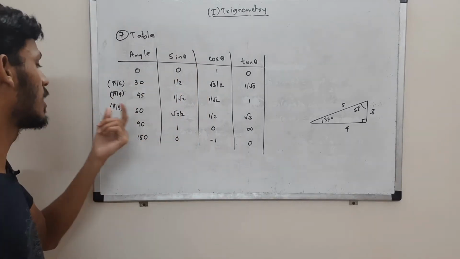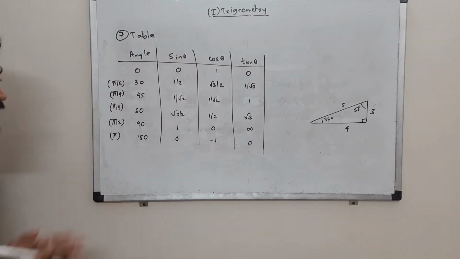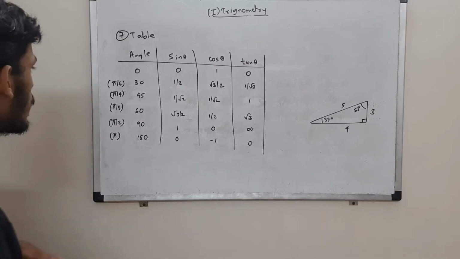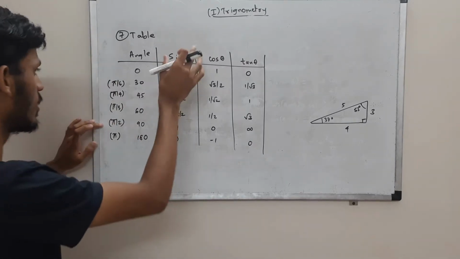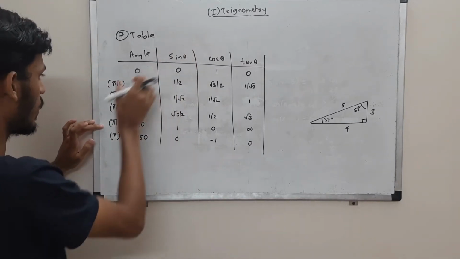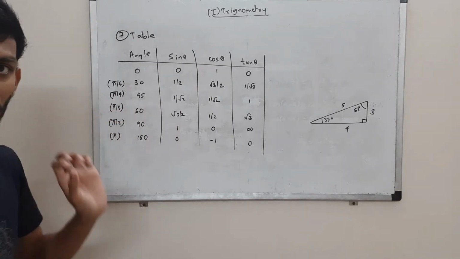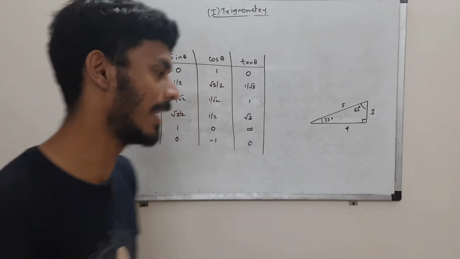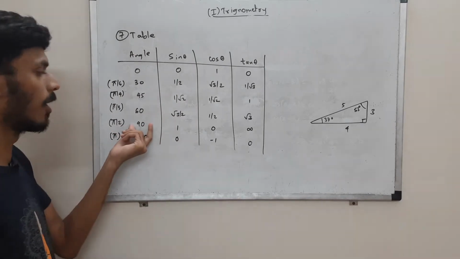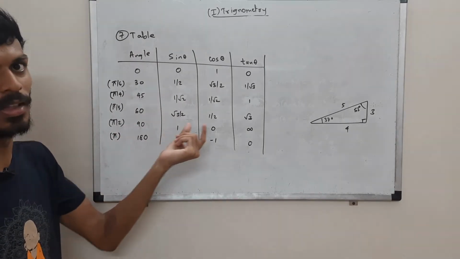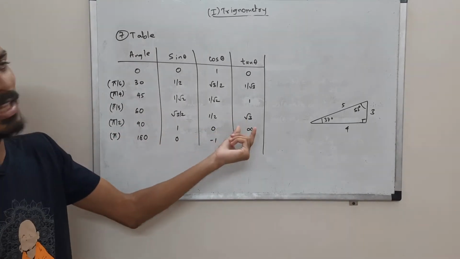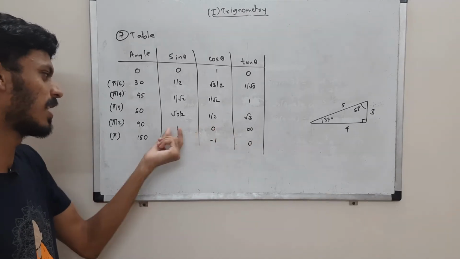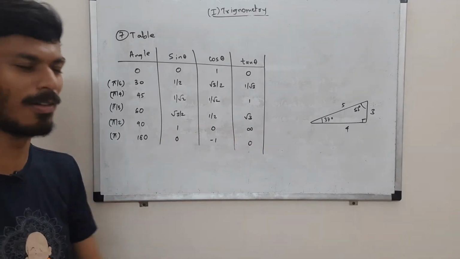Now let's come to 60 degrees. Here I have also mentioned the angles in radians. In certain cases you might be given sine of pi by 2. You are supposed to remember that pi by 2 is 90. So sine of pi by 2, or 90, is 1, cos 90 is 0, and tan 90 will be infinity, sine by cos, right? 1 by 0, infinity, or undefined.